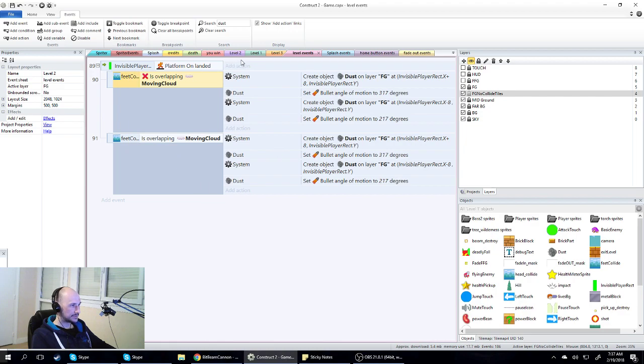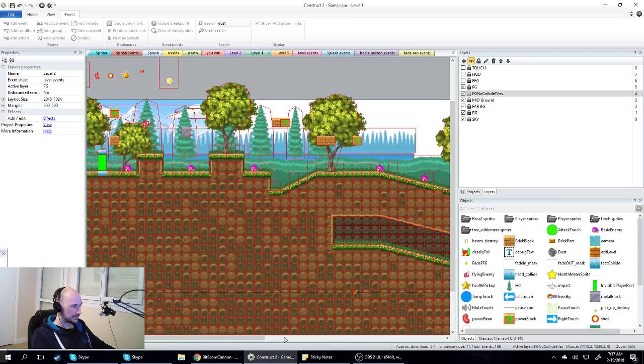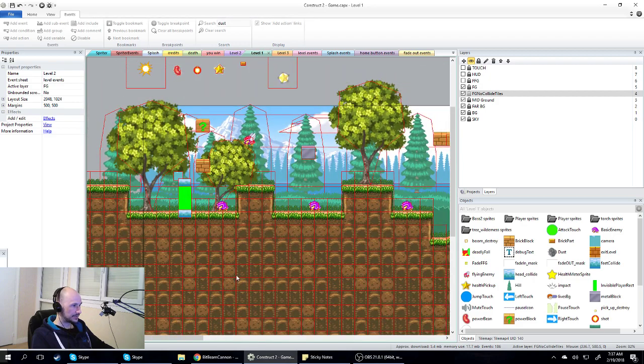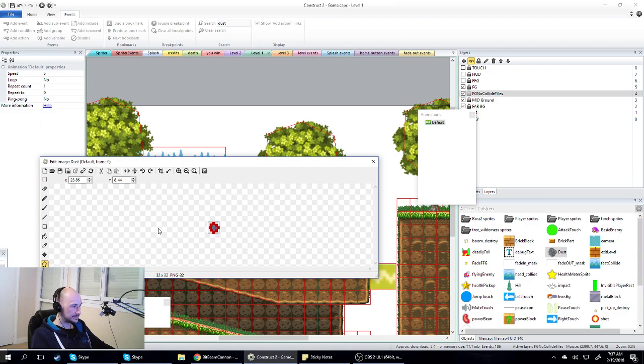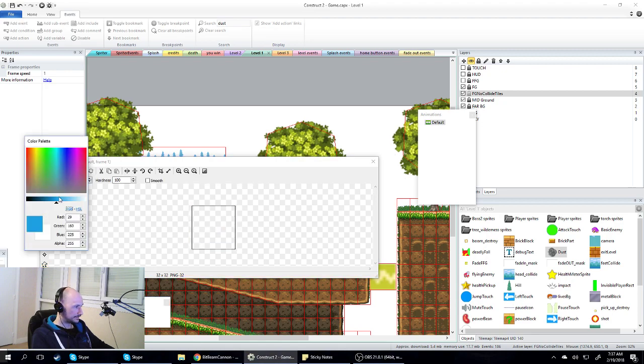Cool. So actually, I'll just do that right now. I'll just quickly do placeholder art in Construct here with the dust particle. Where is the dust particle? That's a good question. Oh, I'll just edit it here. That's easier. So here's the little dust sprite. So I'm going to add a frame, and then we'll just draw a more cloud colored one. Let's gray it out a bit.